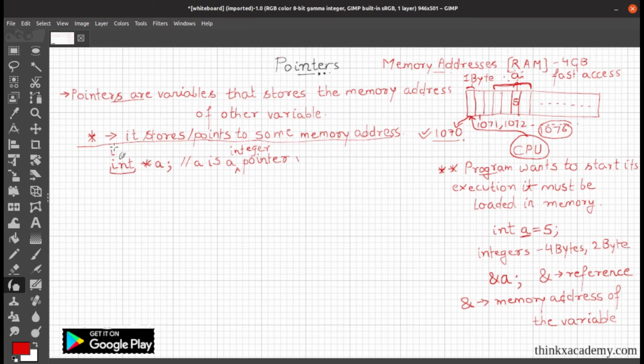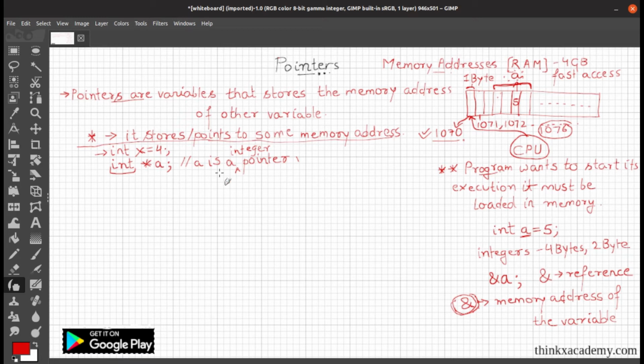So let's suppose there is an integer, int x equals 4, and we know that when the compiler compiles this line, int x equals 4, it will store the value 4 in some random block, and it will also store the memory address. If we want to know the memory address, we will use this ampersand operator.